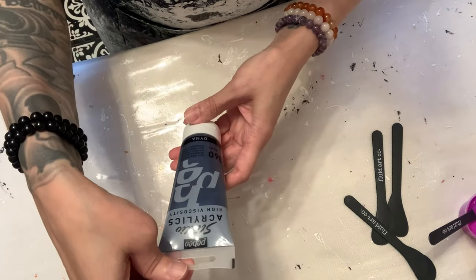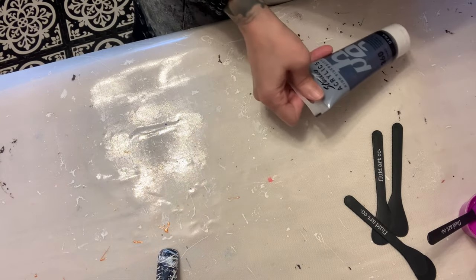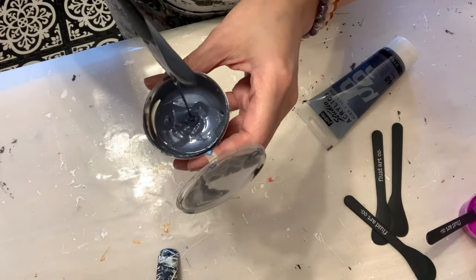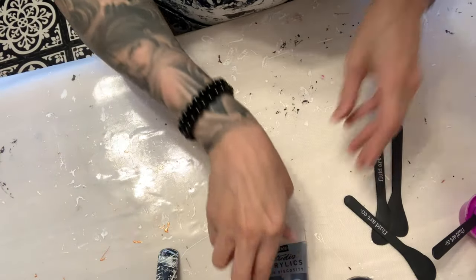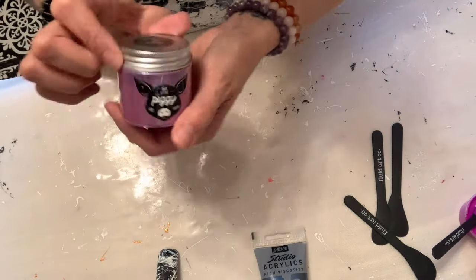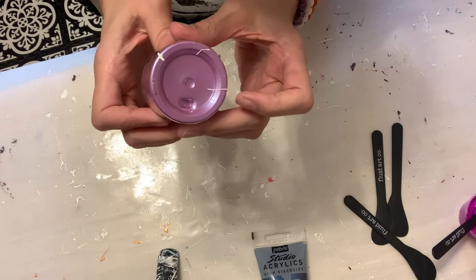The first color I have is the PBO Studio Acrylics Iridescent Blue Black, my favorite color ever. And I have this all mixed up with my Valspar Varathane Pouring Medium Mix. And then my next color is Little Piggy's Pinwheel. And that's what it looks like in the container.